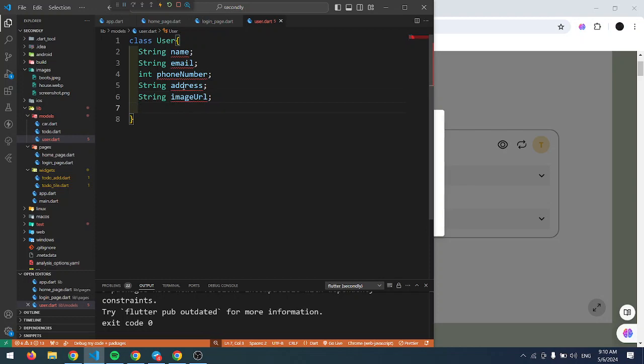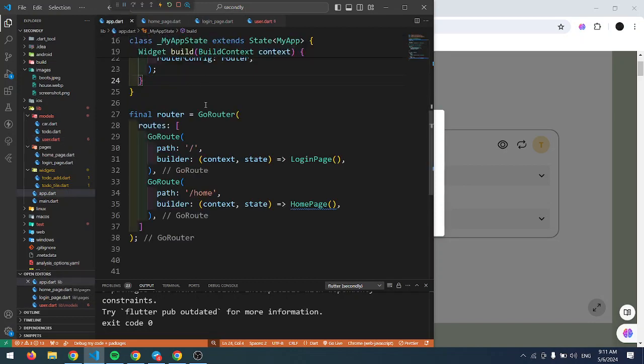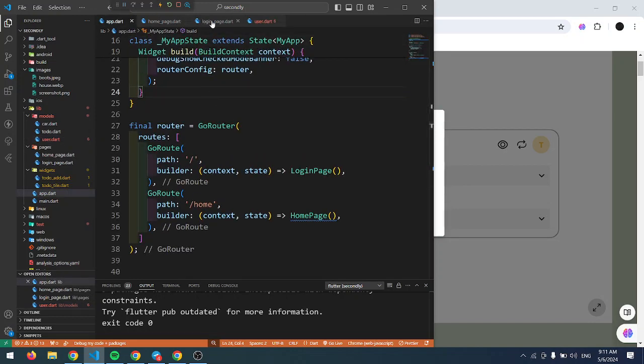Okay, then what else? I think first of all it's first name and last name separate. First name and last name. First name. Duplicate. Okay, then go to the login page.